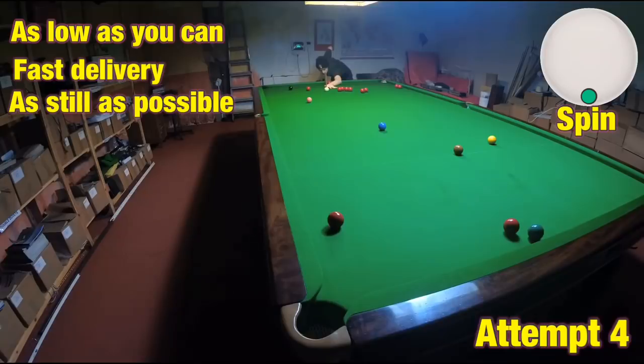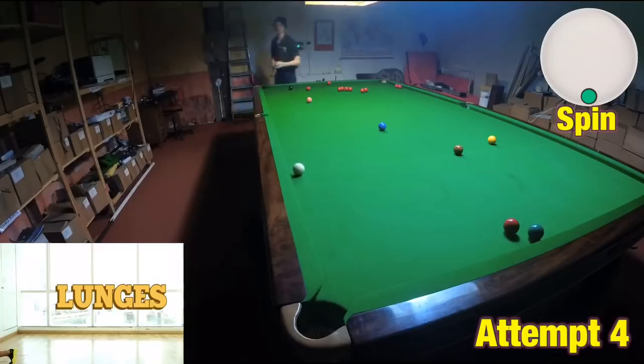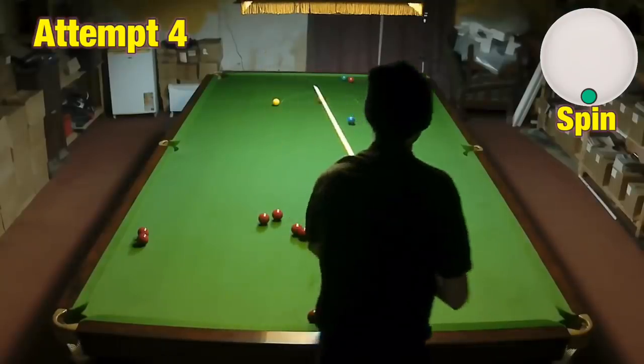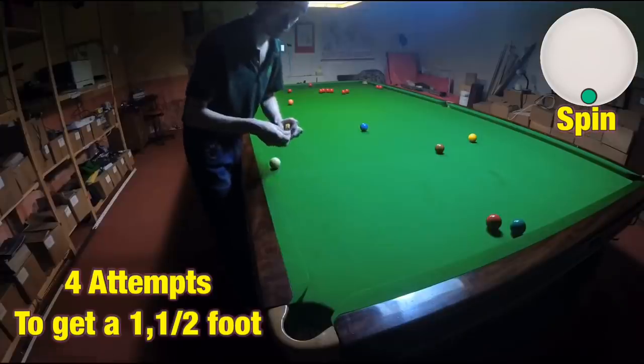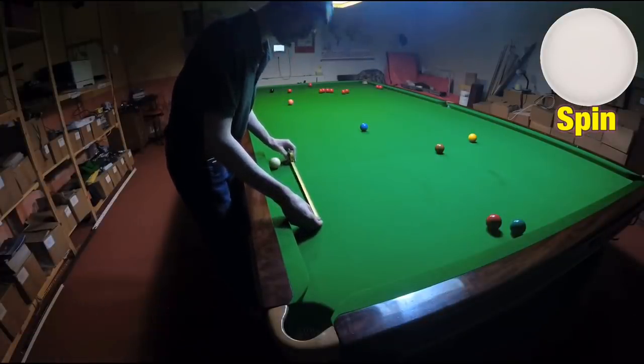Unfortunately, to generate the cue power I needed, I had to resort to the same as shot 1 and start lunging at the shot, and this did work a bit. I actually managed to pull it back about 1.5 feet, which is really not that bad on such a difficult shot like this.